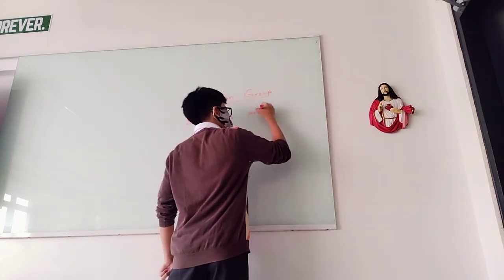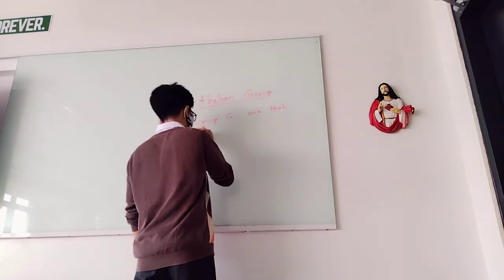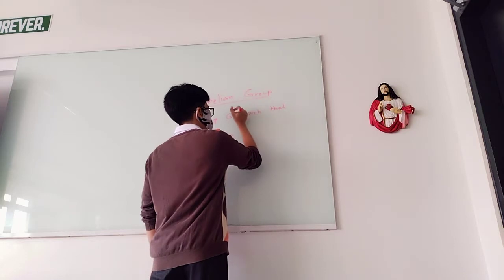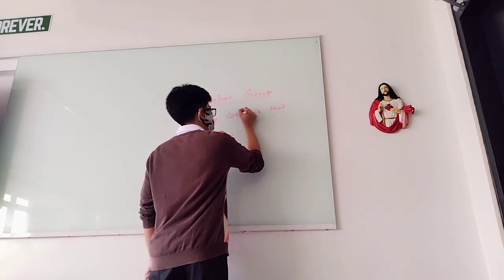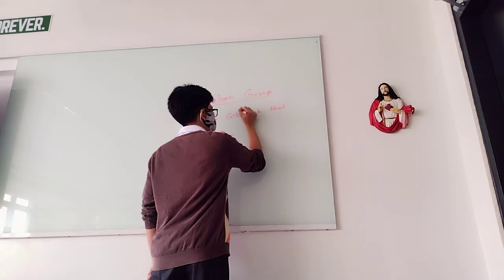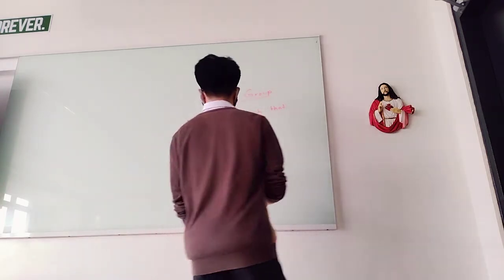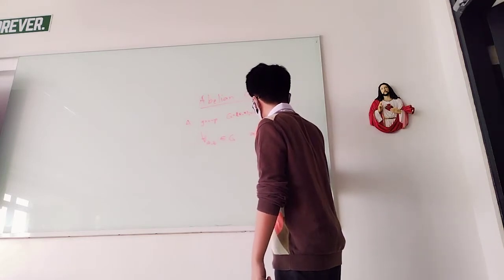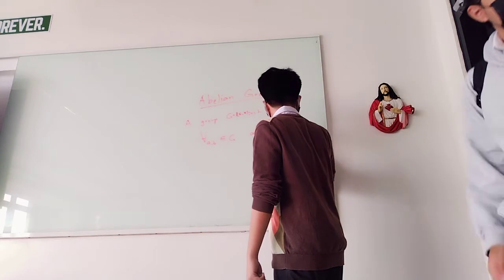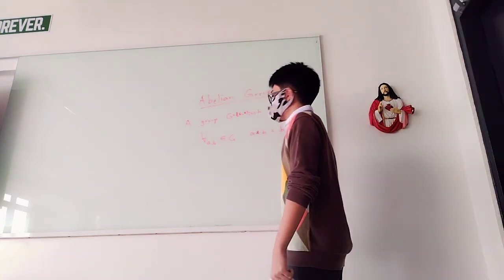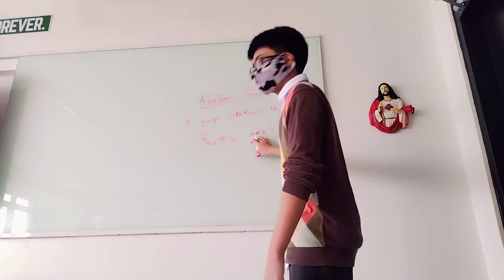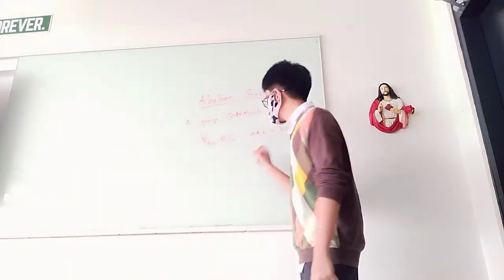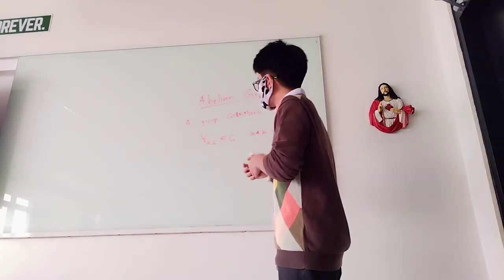such that, for all a, b inside G, well, I'll say that G is composed of some set equipped with some operator asterisk, such that for all a, b inside G, a asterisk b is equal to b asterisk a. So if we do an operation over two elements part of the set, swapping the elements has no effect. It's the same thing. So that's an abelian group.